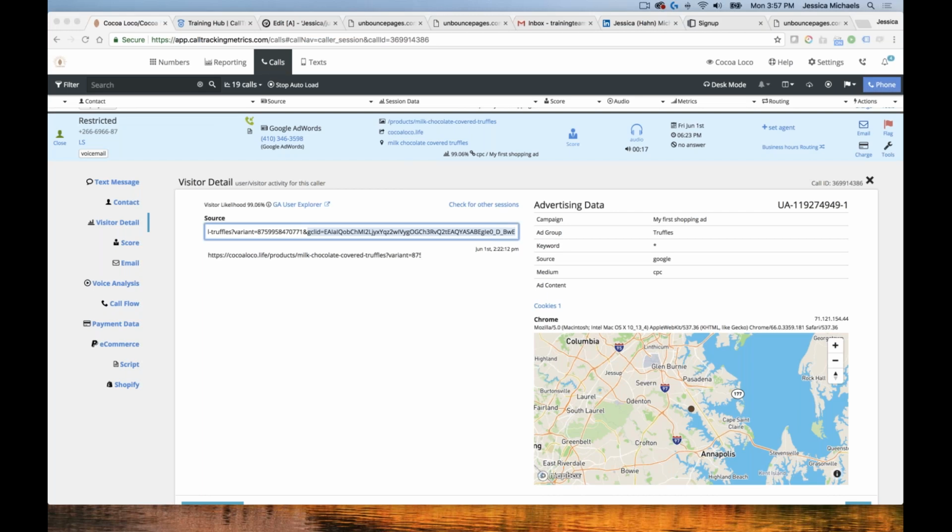I'm sure there's a use case, though. With our Google AdWords source, any click to a Google AdWords campaign is going to show the Google AdWords number. If you had low accuracy, you could add more numbers, or a creative alternative would be to create new tracking sources for each campaign, which would also create the need to purchase new numbers. That would give you campaign level tracking, but that's not necessarily necessary.